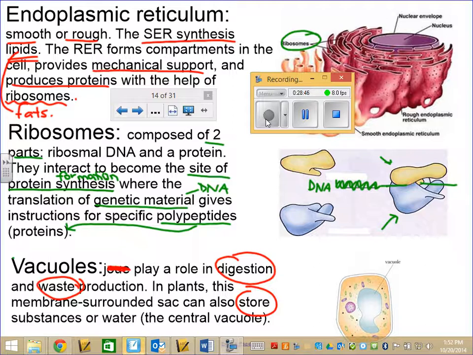Vacuoles can be large or small. They don't have to be one particular size. But notice here that I'm mentioning specifically the huge central vacuole of a plant cell that stores water, because we'll talk about that particular thing a little bit more later on. Does anyone have any questions that they'd like to ask about any of these organelles?